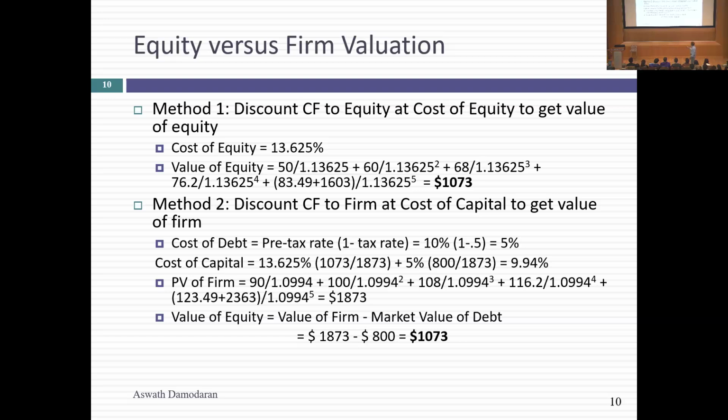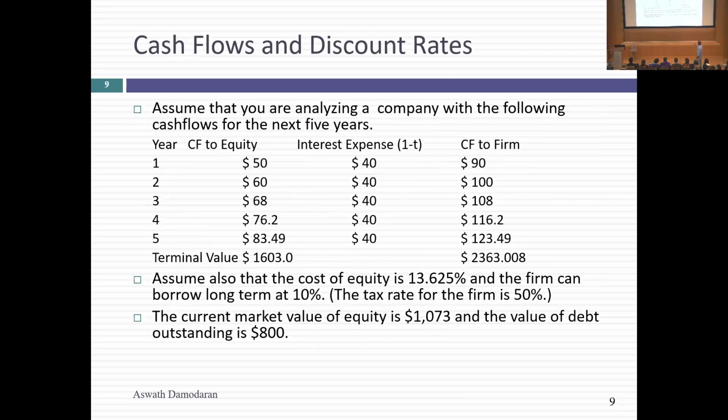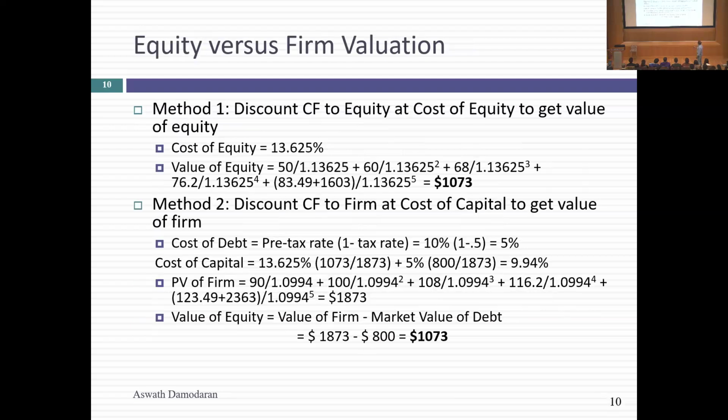Alternatively, I could take pre-debt cash flows, 90. So if you look at the previous page, the pre-debt cash flows of the firm, I discount them back at a cost of capital. The cost of capital is a weighted average of my cost of equity, 13.625%, and my after-tax cost of debt. You discount them back at 9.94%, the value that I get for the firm is 1.873 billion. I subtract out the debt. This is like magic. I get exactly the same value. I wish I could tell you that this will always happen in your company, but I've made some implicit assumptions in doing this that are hidden in those numbers.